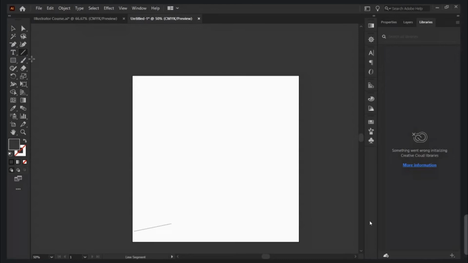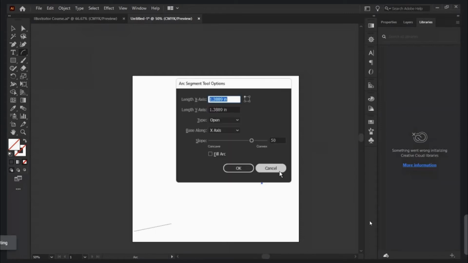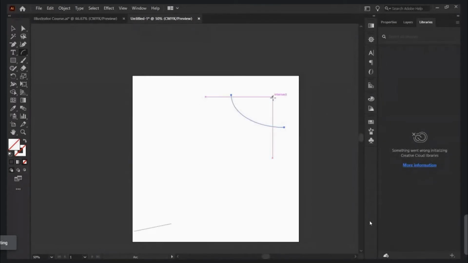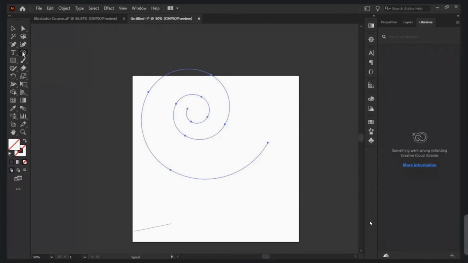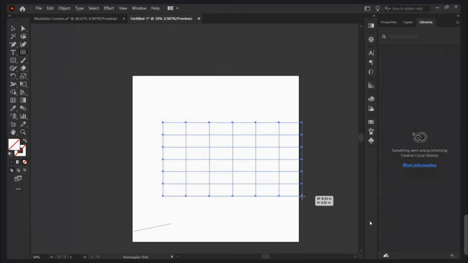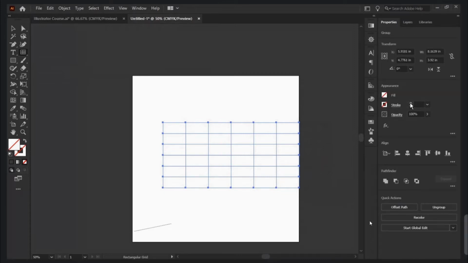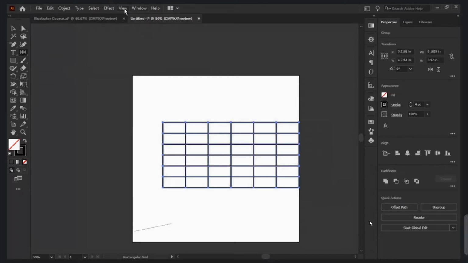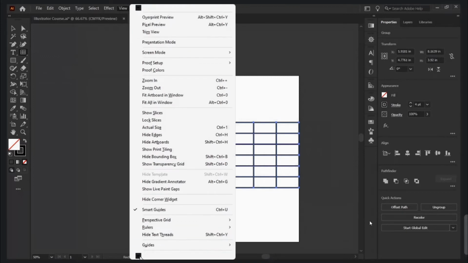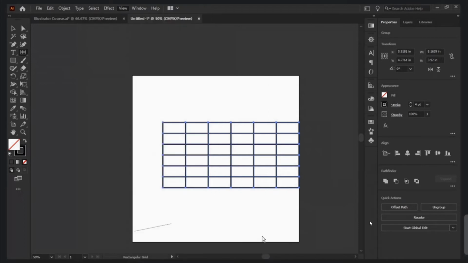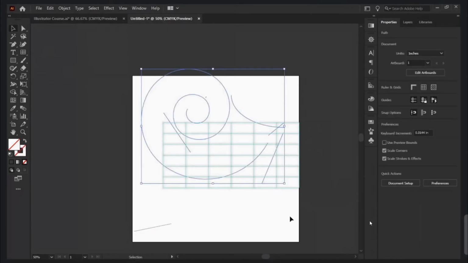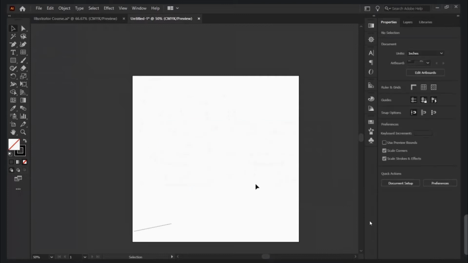We have the line tool and some other tools here that can be used to draw lines or basic shapes. Basic lines basically. So we have the arc tool, which you can find useful. It draws a line that is bent. The spiral, the same thing. And the rectangular grid, more like a table form, which can be useful if you want to draw probably a table, as the case may be, or you want to make it a grid by going to View, Guides, and Make Guides. So that can have numerous uses depending on what you are looking for.